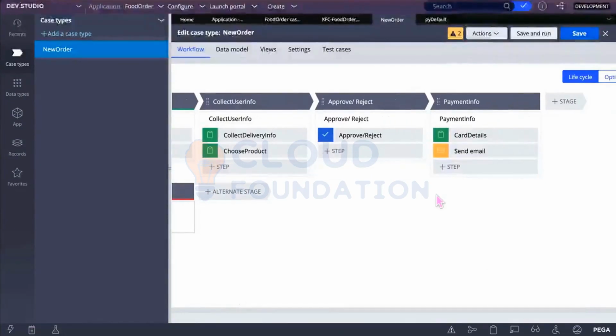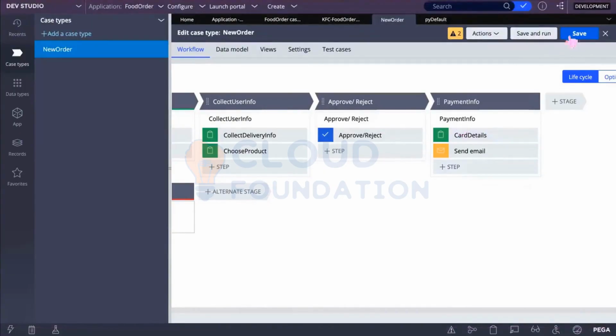See, whatever action you are doing, you have to choose the appropriate thing. If you're collecting something, you have to click on collect info. If you are doing some kind of approve or reject, you choose that. If you're sending email, or suppose you are generating an invoice, in the sense you have to generate some PDF, then you have to search for some PDF related icon there. You have to search from more and select the related function.